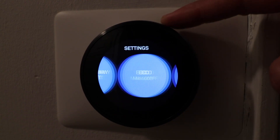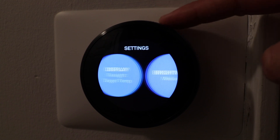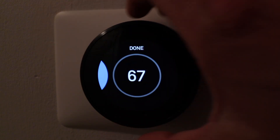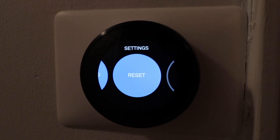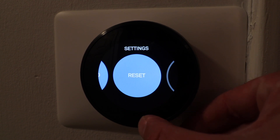Once we're here, all we're going to do is use the outer ring to rotate through the menus and make a selection. The reset button is all the way on the far right, so we're just going to turn this all the way till we get there, then turn one back, and you've got the reset button right here. Now I'm going to make this selection and click by pressing on the bottom.